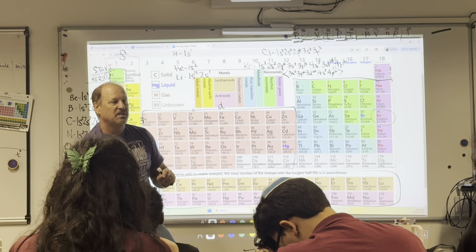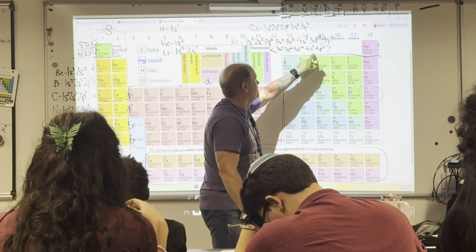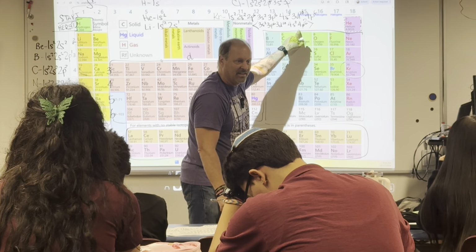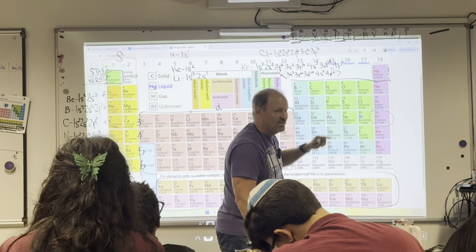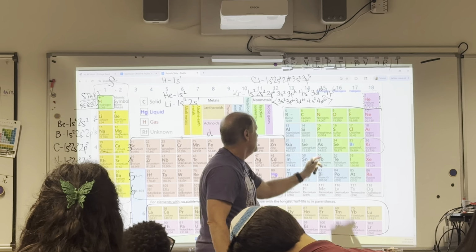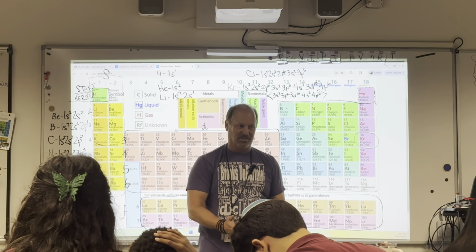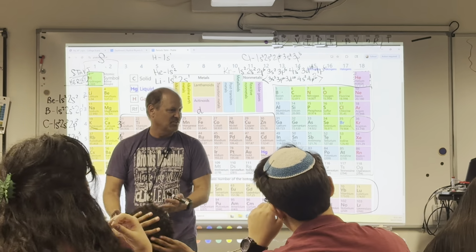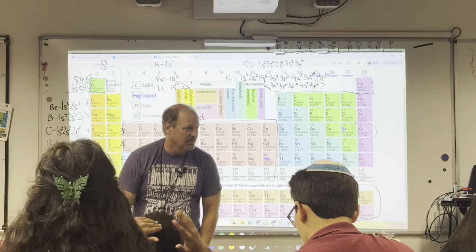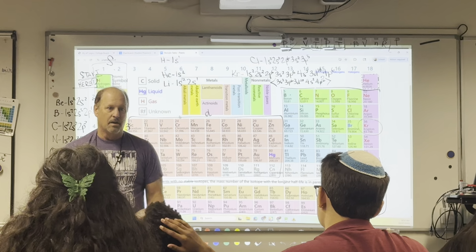How many electrons are in the outer shell in just the fourth energy level? How many? 2 here and 6 here for a total of 8. Makes sense. Krypton's in group 18. How many valence electrons does group 18 have? 8. Genius. See how this works? This is massive pattern recognition.